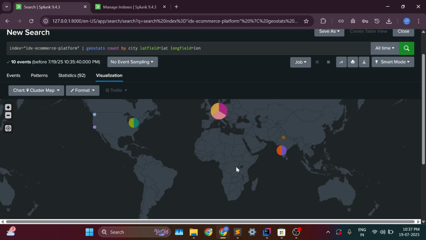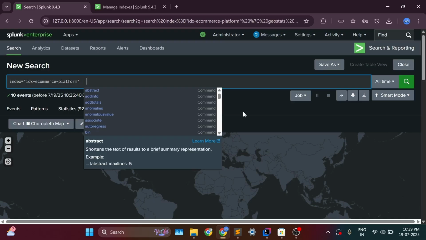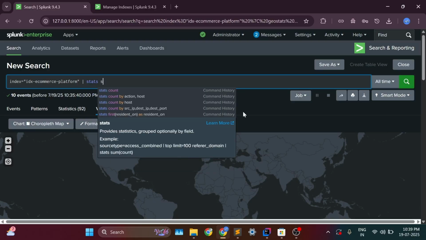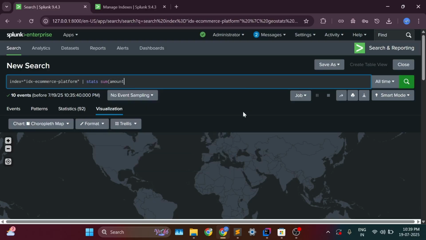So we have one more map, that is Choropleth Map. This is to show the total sales by country, and darker shades indicate higher values. Let us go ahead and execute the command. Stats. So we are going to project the total sales.